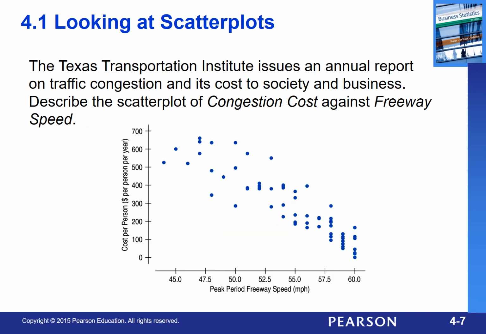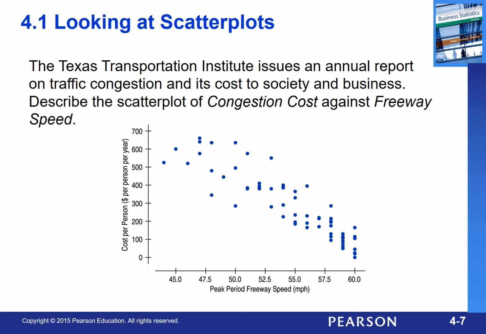One of the things that the Texas Transportation Institute does every year is look at traffic congestion and the cost by freeway speed. When I say cost here, the cost of congestion, it's looking at how much money is wasted by the fact that the cars aren't moving. So gas expenditure, wear and tear on the roadway, stuff like that. Roadways were meant to be driven on, not sat on. Lost wages, because people ended up not making it to work on time, things like that.